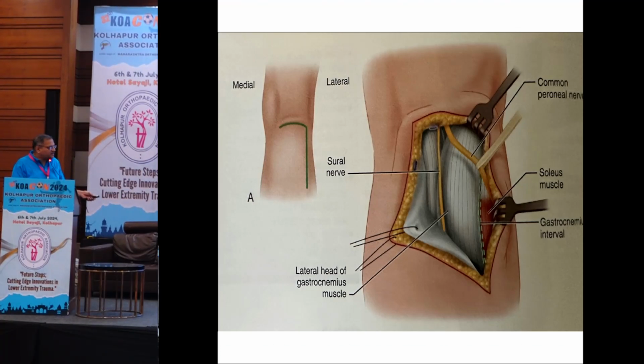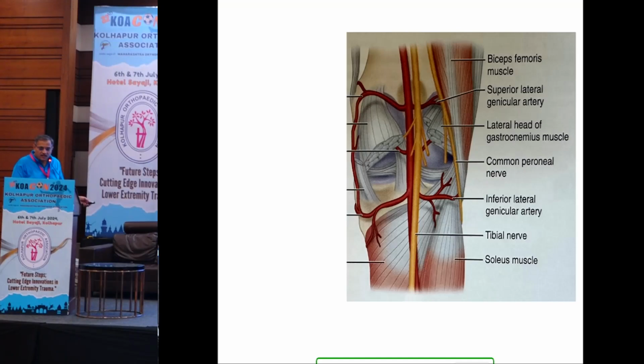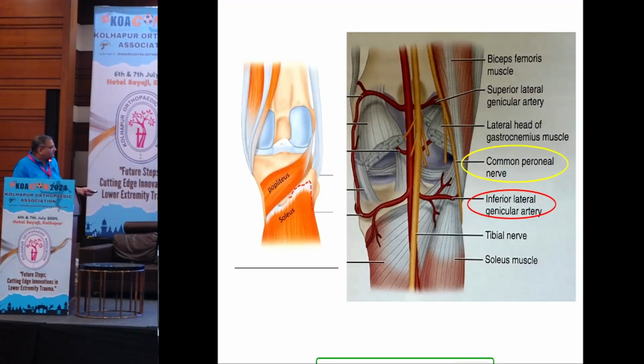Then the lateral gastrocnemius and soleus you will separate. So a bit about the vascular anatomy, we will see that here. So this is the popliteus and this is the soleus. The soleus originates from the tibial soleal line as well as from the fibula. So what you need to do is once you retract the lateral head of gastrocnemius, you will see the popliteus and the soleus also. So you will cut the fibular origin of soleus distally.